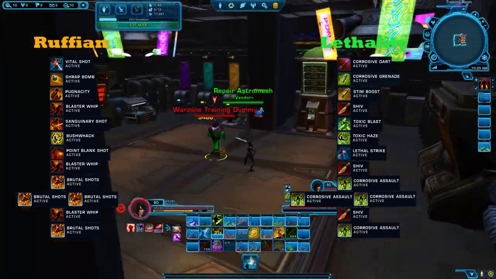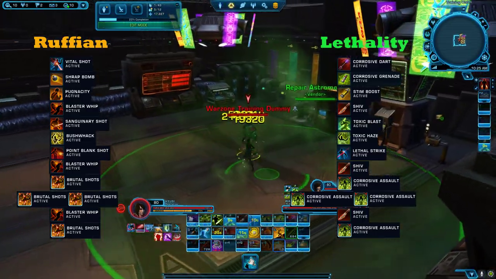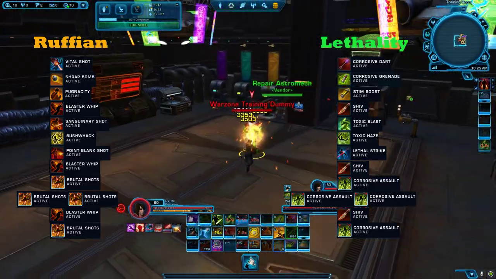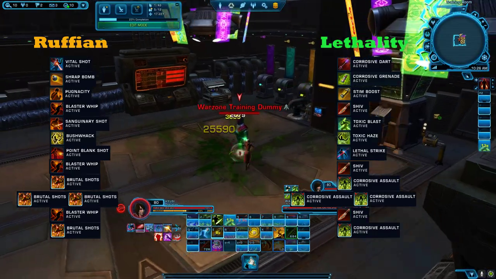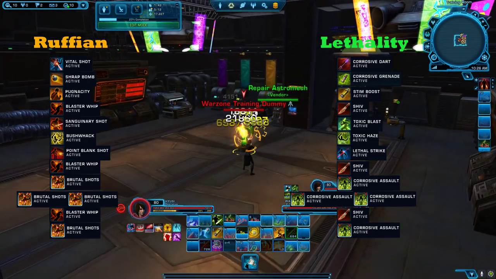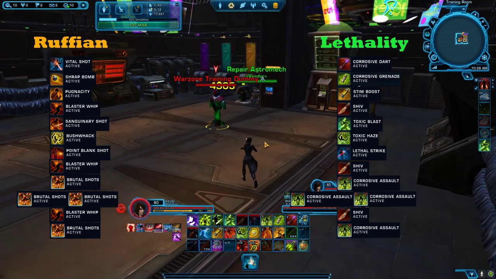Sometimes you'll get a proc, you can do another one. And now we're gonna reapply our dots, okay? Very simple rotation here, shiv, toxic blast, toxic haze, lethal strike, one more shiv, and now we just spam corrosive assaults again, okay? Get another tactical advantage with the shiv and then use corrosive assault again before we reapply our double dots, okay? Get the shiv, toxic blast, toxic haze, lethal strike, alright? One more shiv, corrosive assault, corrosive assault, corrosive assault, one more shiv, and corrosive assault again, okay? Rinse and repeat that rotation, get over here on the training dummy, and you will have it down in no time.